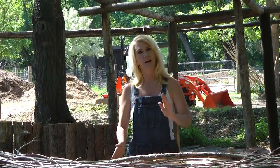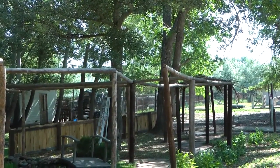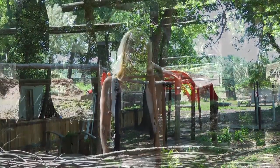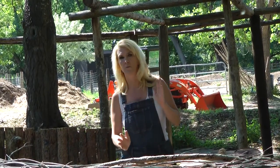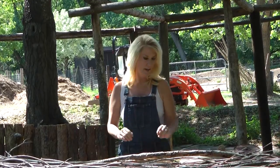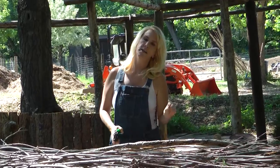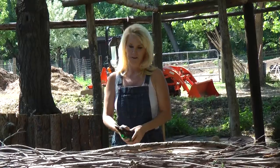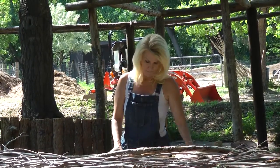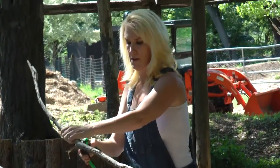And we just kind of do it the artistic way. It doesn't have to be perfect. Perfection is not the objective here. We're just really doing it with the eye of art and also with what nature would look like. So it doesn't have to be perfect. And you can add to it and you can take away, and it's a really fun project to do with your family. But the tools that we need are pruning shears for the bigger sticks.